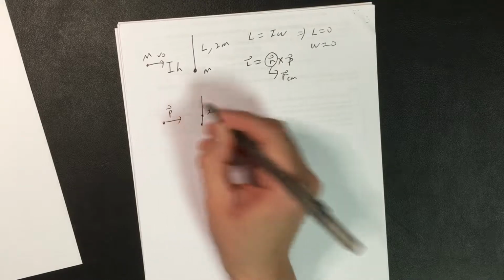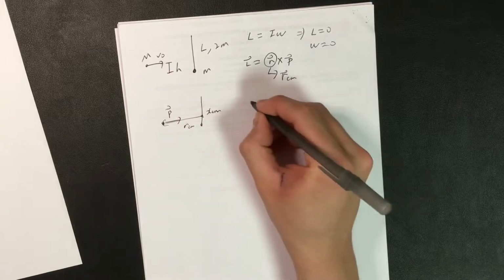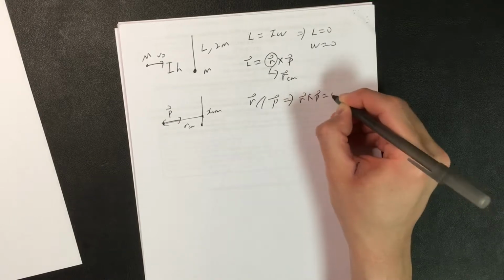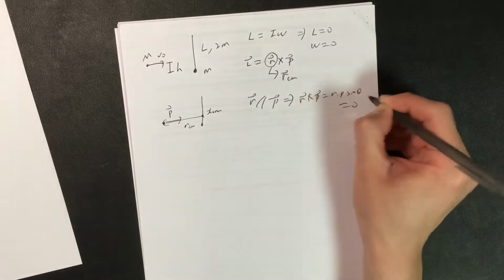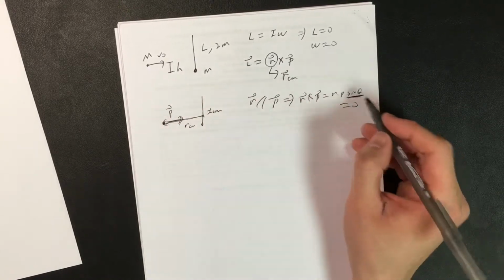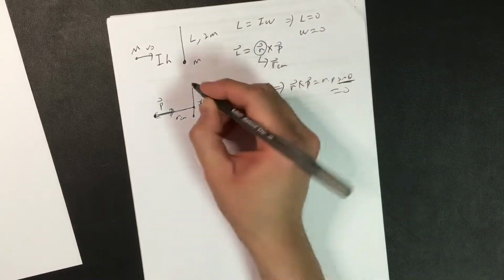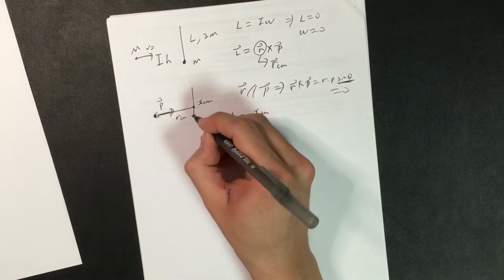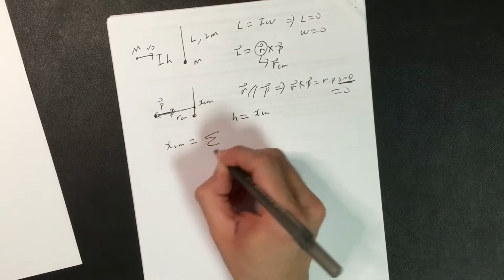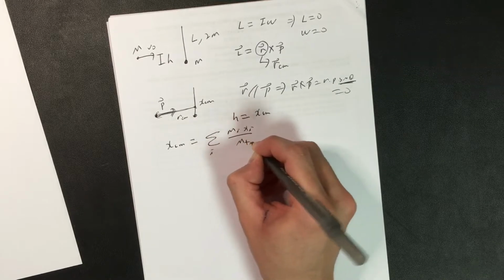Then if the momentum of this mass is parallel to the distance, or r center of mass, then the cross product r cross p, which equals r times p times sine theta, would equal 0, because theta, the angle between r and p, is going to be 0. And in order for that to happen, h is going to be x center of mass of this mass-rod system. And remember, previously I claimed that the x center of mass equals the sum of m and its respective position divided by the total mass.